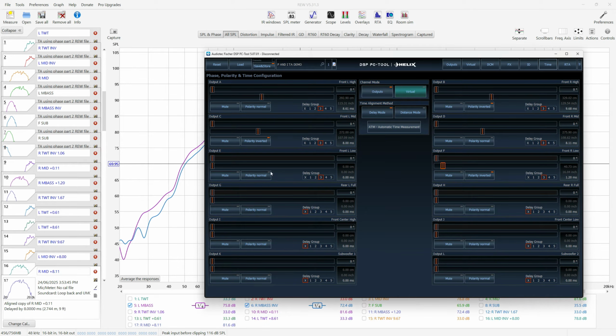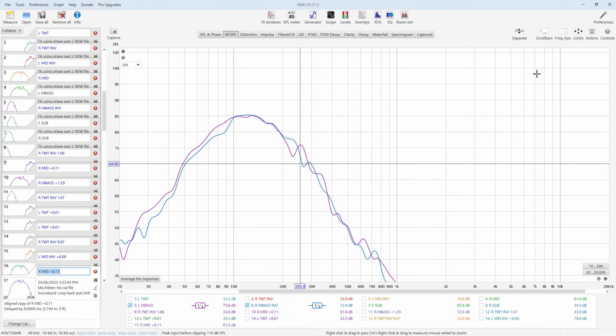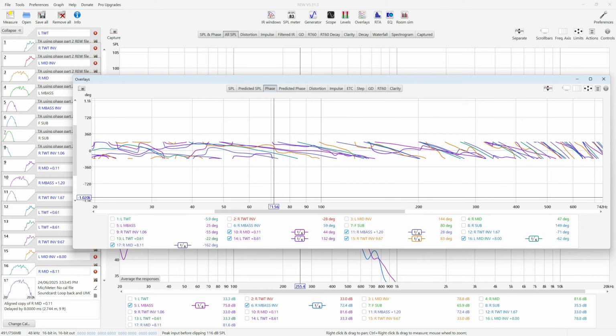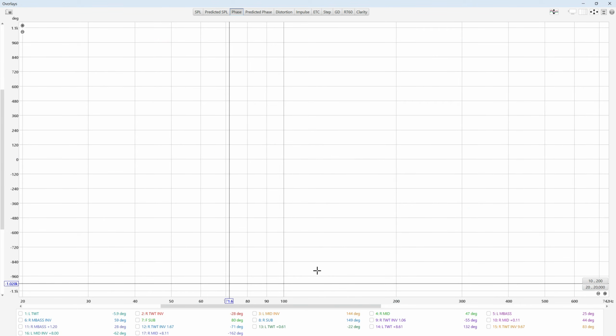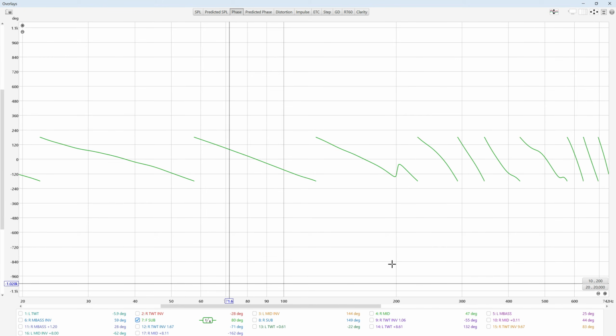And now we're going to move on to do the front stage against the front sub and the rear sub. Now if you only have one sub, then happy days, right? You don't need to go much further than that, but I've got 2 subs, so I'll show you how to do them both. Now for this we're going to go into the phase window, not the impulse window, and we're going to just clear everything out, and we're going to start with the front sub to the left mid bass. So the front sub, here it is, versus the left mid bass, which is this one here.